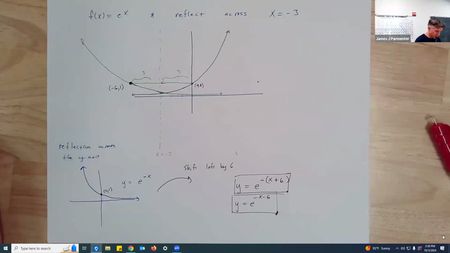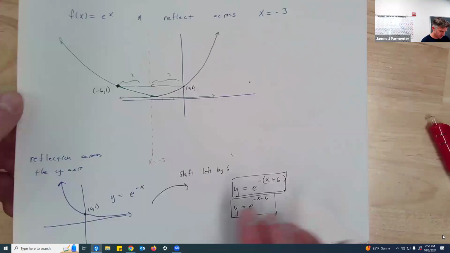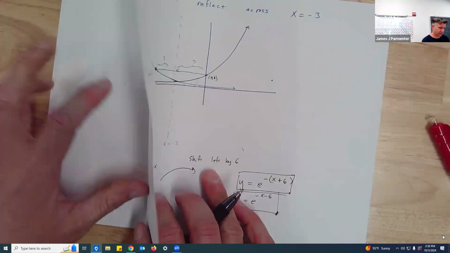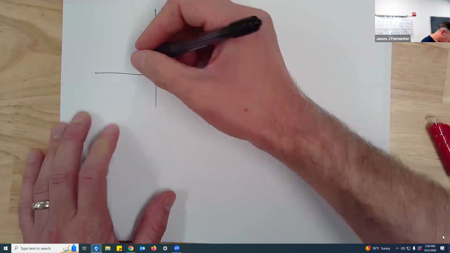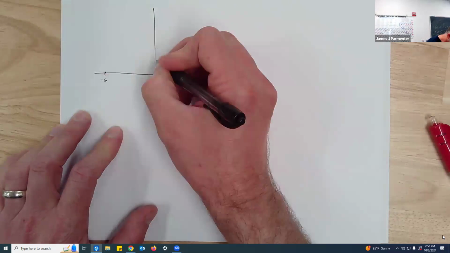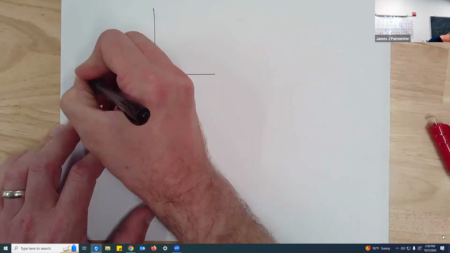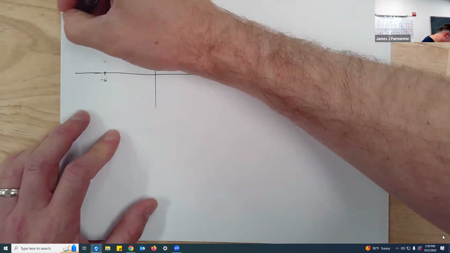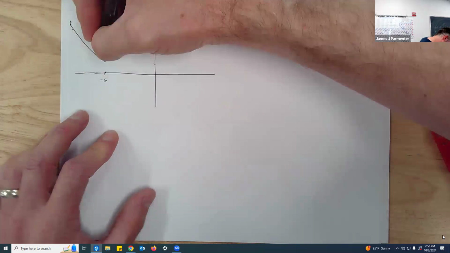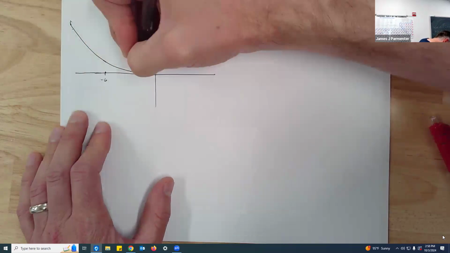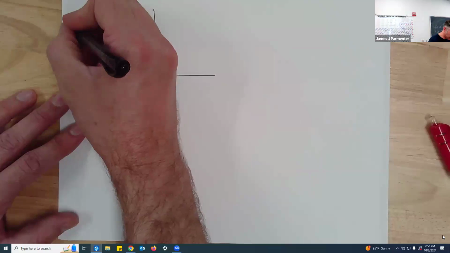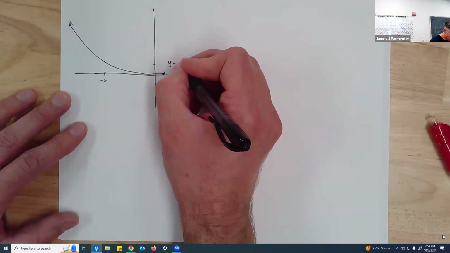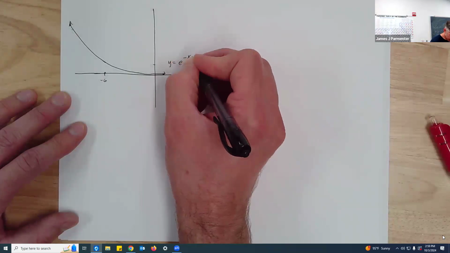There's something else I meant to say here. I will point out, I will draw it again because there's something I want to say. Can I draw it again? Sure. I really don't like drawing this, but it's fine. So here's -6, +1. This function looks kind of like this. It should have a horizontal asymptote at y equals 0. So we're going to try to do our best to not actually cross the x-axis, even though it's hard not to sometimes. So this is y equals e to the negative x minus 6.